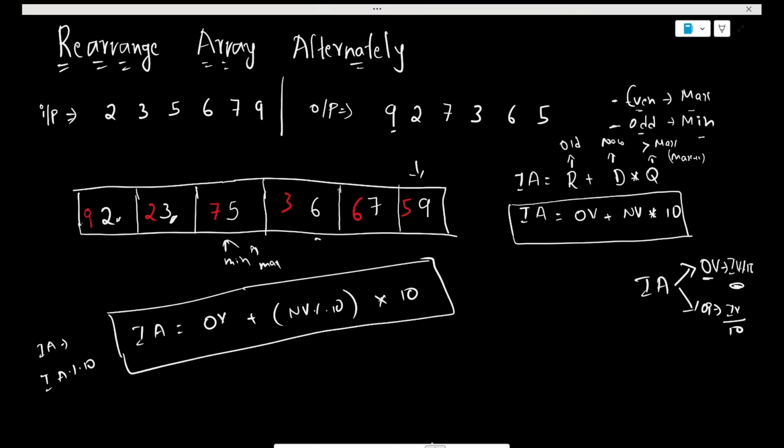Are you getting? So whenever this min or max is pointing to the new value, we are doing percentile with 10, right? And if the number is not pointing to the new value, then what would it be? 2 or 3 or 5 or 6 or 7 or 9. If we do percentile with 10, we will be getting the same answer, right? 2. So by changing this, the formula is not affected.